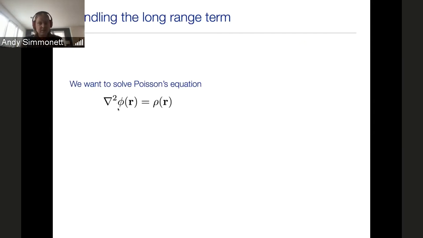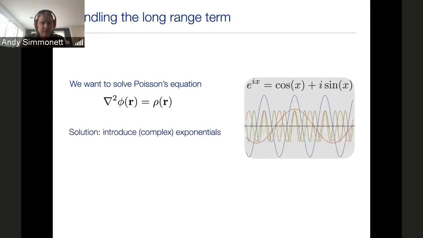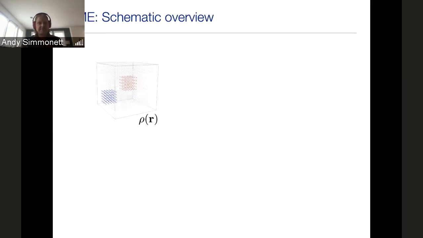So in general, what you want is just the potential at any given point in these calculations from the density, be that the exact density evaluated at some point in space or density from some point charge representation. And so we can solve Poisson's equation to get that. What we'll do is introduce a complex exponential basis because, as I said before, we want periodic functions, so trigonometric functions make sense from that point of view. But also, because the derivative of an exponential is an exponential, it means that the derivative operator just becomes a constant when you introduce that basis. So solving this equation becomes very easy.